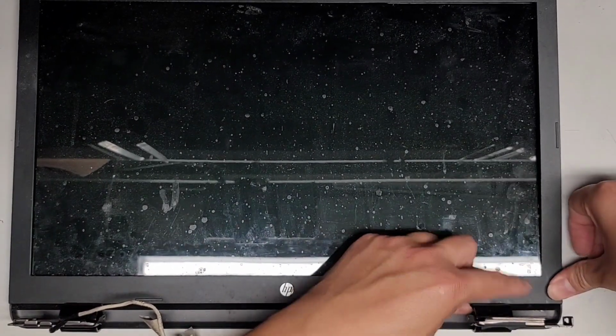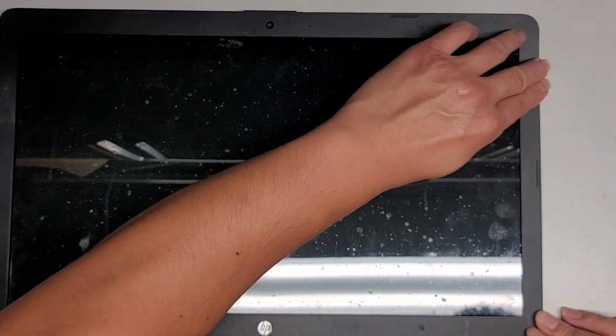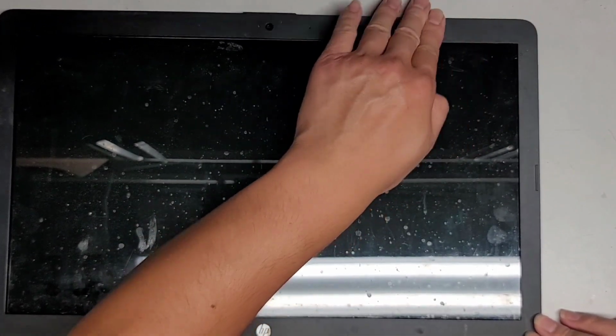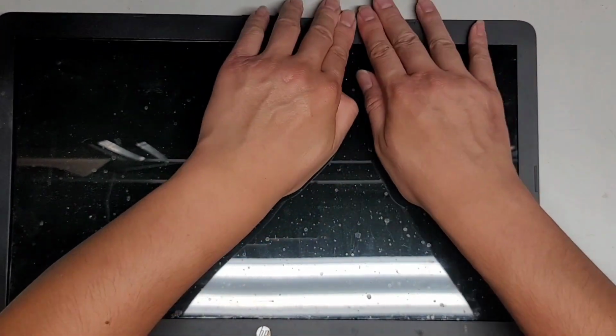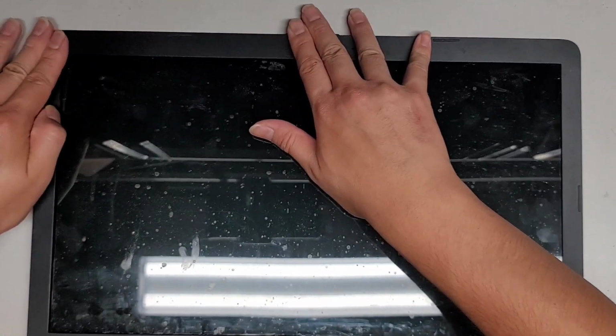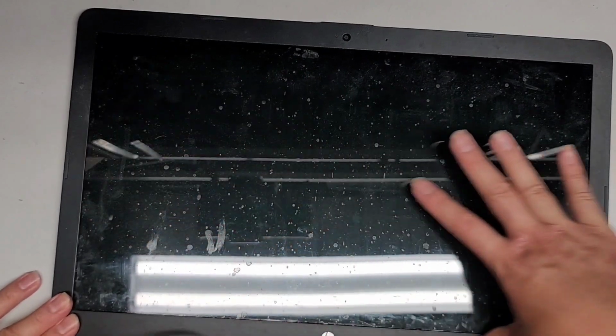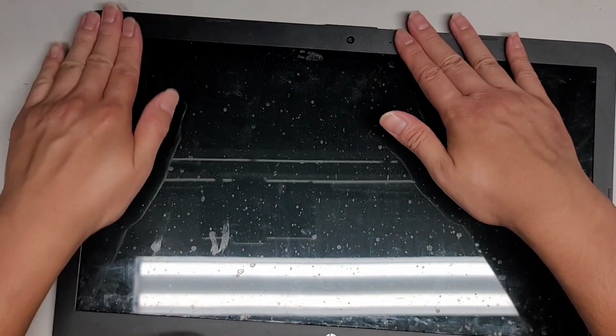Some of the clips on this got destroyed when that hinge broke, so it doesn't really click into place. But all right, we're going to just continue clicking all of this back into place. Good, just like that. All right, and we should be good to go.